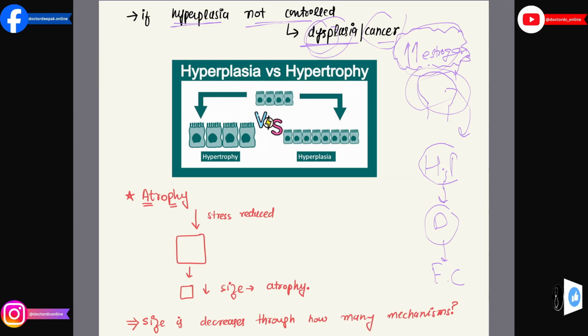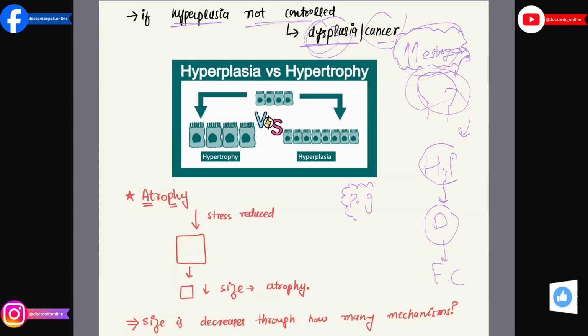So what is the example of that exception? Can anyone from all of you please comment in the chat box? What is an example of an exception in which hyperplasia is not going to become a cancer? That is the example of the prostate gland. You know that the prostate gland is not present in the female, it is present only in men. So this condition will develop only in the male.